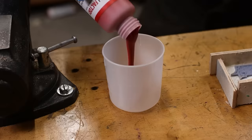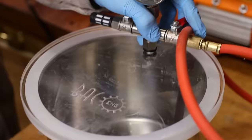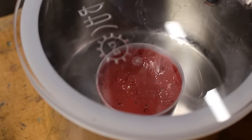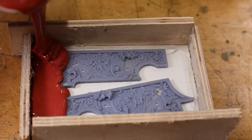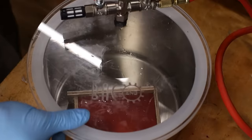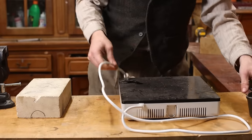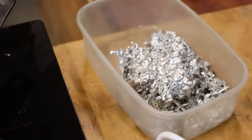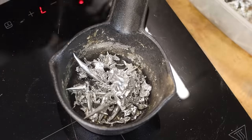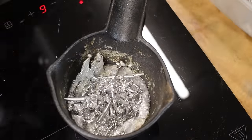Since I want to cast it in metal, more specifically tin, I'm gonna use this high temperature silicone, which is red in this case, and I'm just getting out all the bubbles. I'm only gonna cast one side since the other side is going to be flat, and I can just flatten it later on the belt sander or something like that. And all that is left is just to melt the tin. I'm gonna use an induction since it's handy, I suppose, and I don't use it for any cooking anymore.